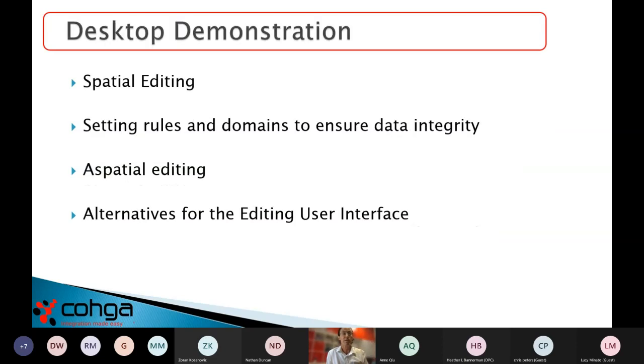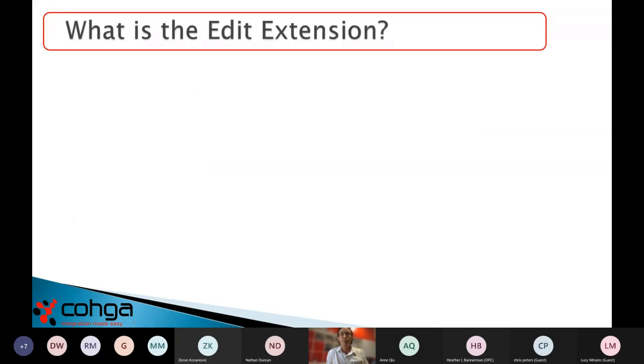The desktop demonstration by Lucy will include some spatial editing, setting the rules and the domains to ensure data integrity, a bit about aspatial editing, and alternatives for the edit user interface. We're going to do this demonstration using the Weave desktop client, and we'll move forward from there.